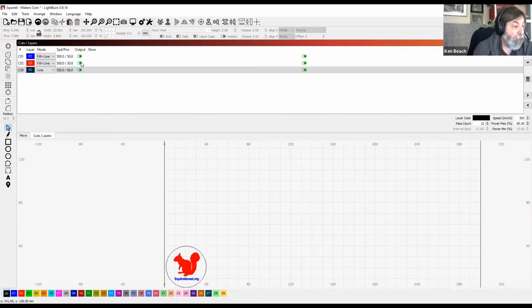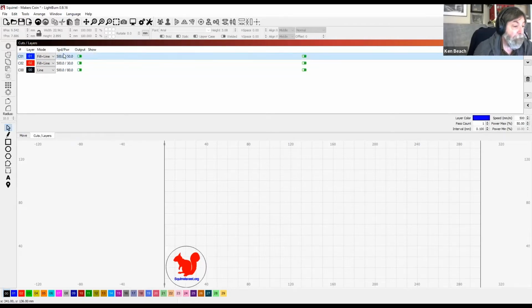Wow. And then your power is a percentage of power, which is on the right-hand side. You can see that. This also has options which I am not using, and I don't think mine supports, like minimum power and things like that. I think that's used more on the CO2 side. And here you get a number of pass count. So that's the number of cuts that you're going to do.